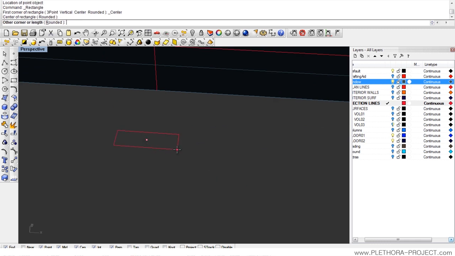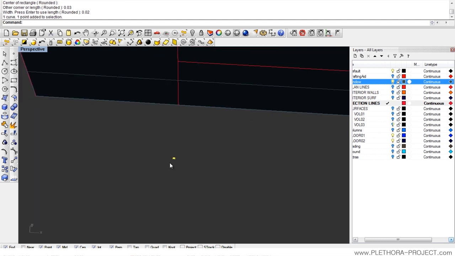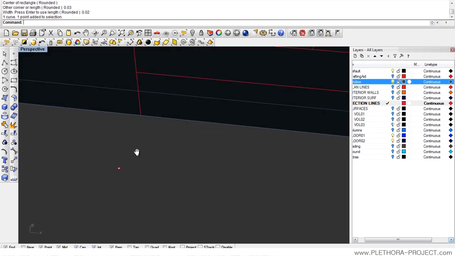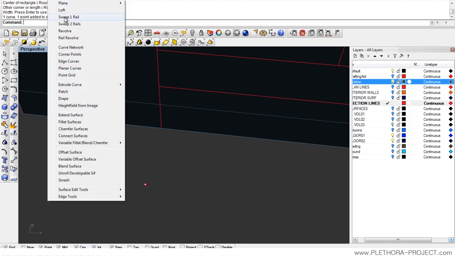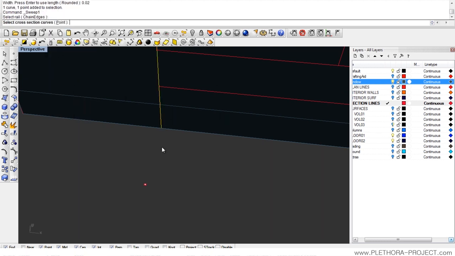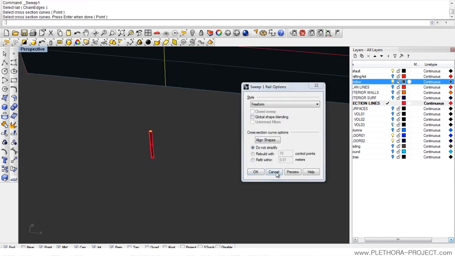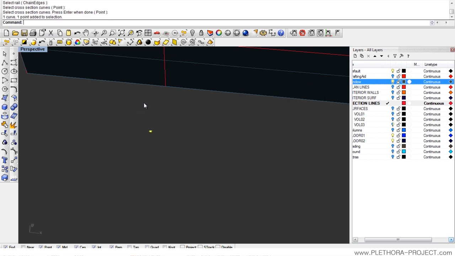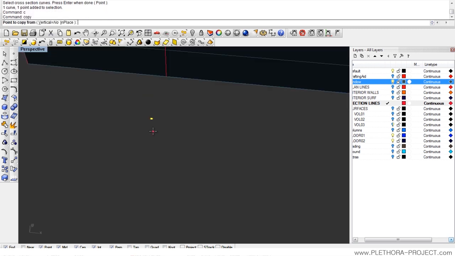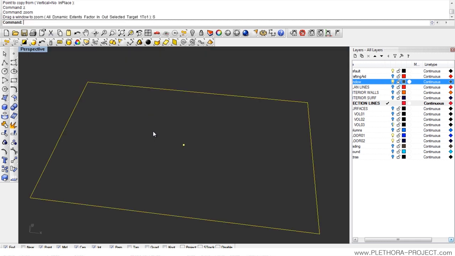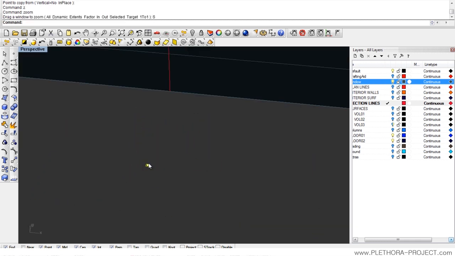So 0.03, 0.02, and you can see that we can use this profile for a sweep. The surface sweep, select the rail here, select the cross section here, and that wouldn't work unless we just position that. So I'm gonna copy. First, let's zoom in by selecting, so we can zoom in the object, and then say copy.